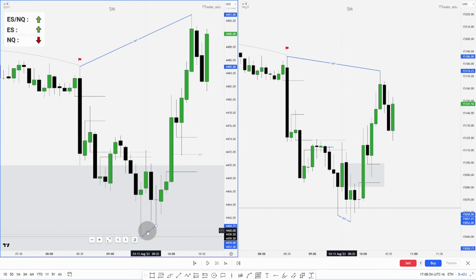And in this case, we have an SMT on the low, displacement up, a return to the consequent encroachment of this fair value gap before reaching the morning highs. Now it's really evident that ES is stronger here, as NQ fails to take these morning highs and then puts in an SMT. I hope this example was helpful and showed how I use ES divided by NQ to understand the relative strength between ES and NQ, and then use that and drop down to the lower time frames. However, there is one more section on how I use this, so let's get into that.